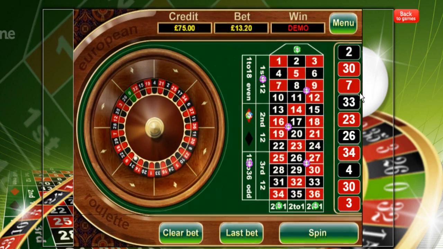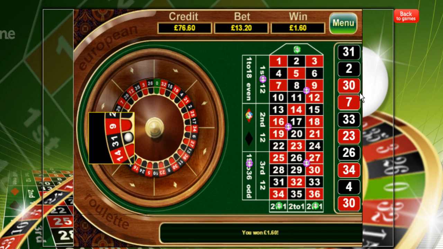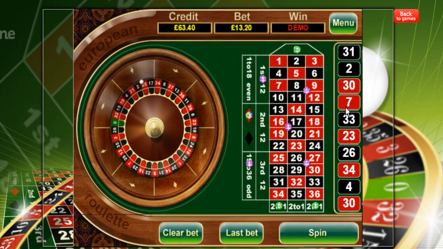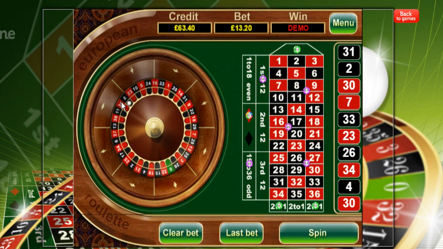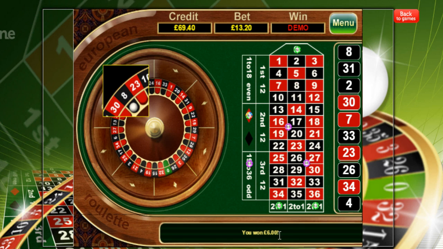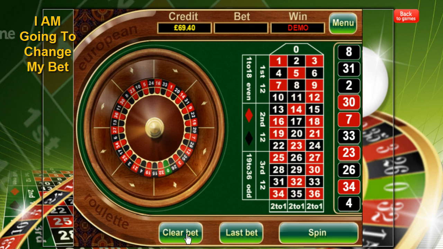Ooh, black again. Well, that makes two in a row. But look at the history board. Two blacks and two reds. I like to hear that you win, even though it's a small win, like 1.4 pounds. It's better than no win at all. So, uh-oh. Like I say, three blacks, three in a row. All right. So what do you think the odds are of four black in a row? You win! But I still win a little bit. Six, not that bad. Half my bet back, at least.